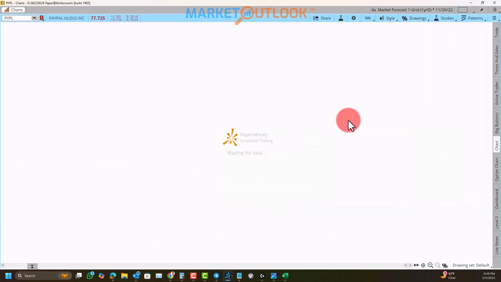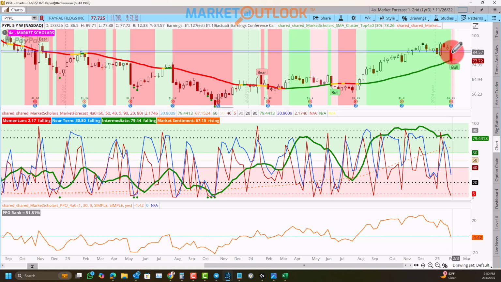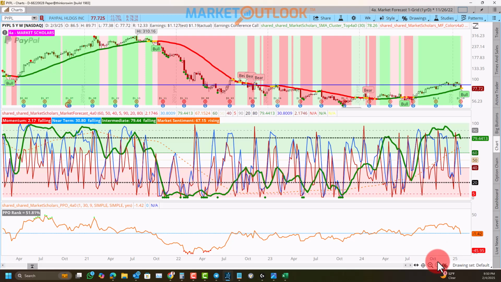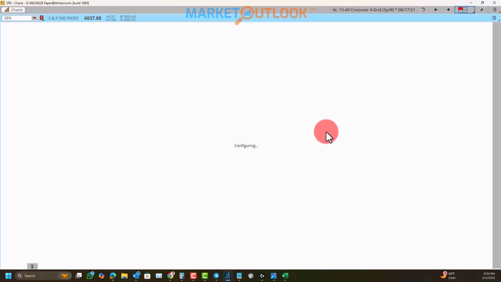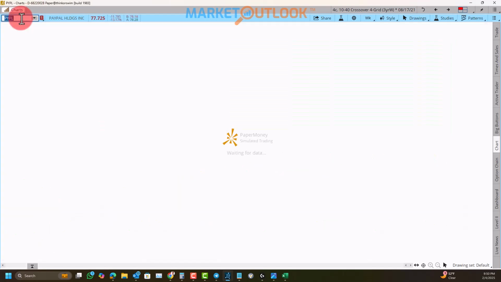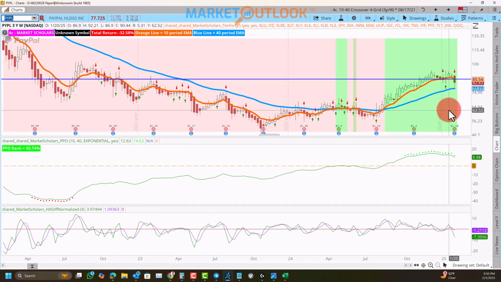Big decline there. If you look at the weekly market forecast, you've got a bull tag, right? So this is clearly a bull tag, but a big drop to get to that bull tag. So again, it can either be the type of bull tag that bounces you up to the upside, or it starts your intermediate decline down to the downside. Your other weekly chart we like to look at, the Heikin-Ashi candle. Obviously, we have a pretty bearish candle here with a red arrow, the biggest body on a bearish candle that we've seen in a while.